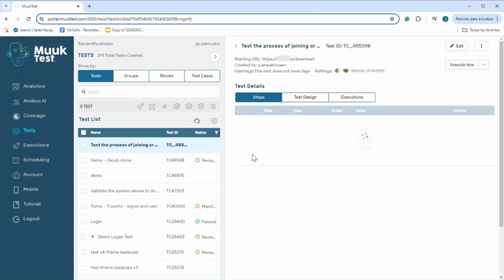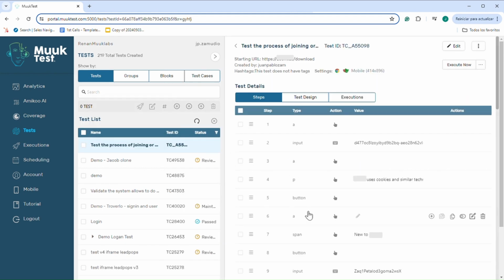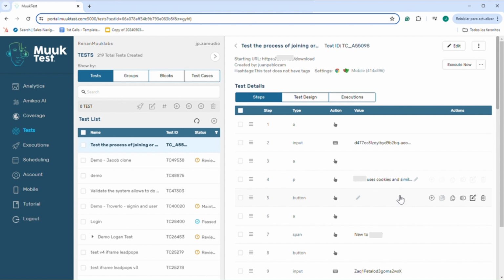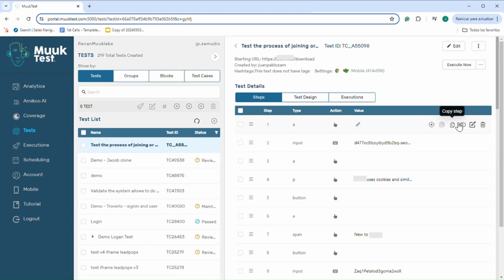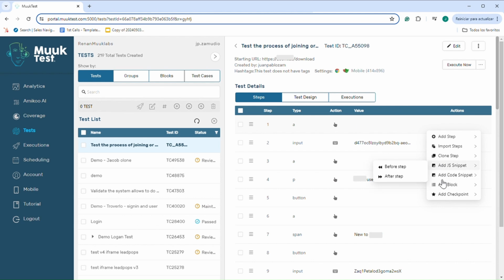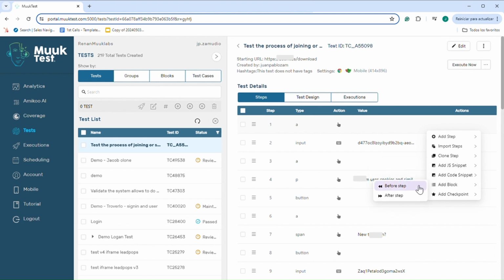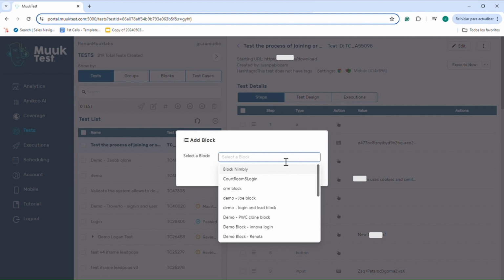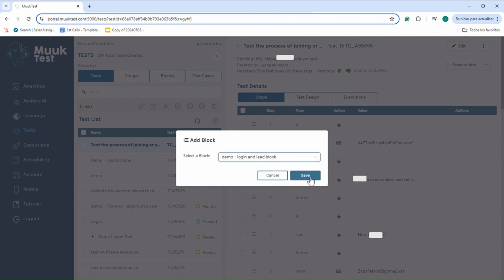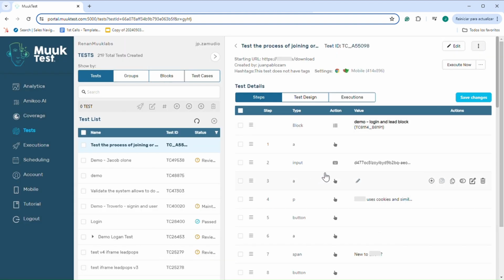So here we can look into an example of an automated test case. Again, as a reminder, you literally never have to look at this if you don't want to. We're just showing how the sausage is made. When you click into an automated test case, you can see all the different features we have for editing a test case. For example, we are going to add a block here for logging into the platform. Now it is ready to be executed.